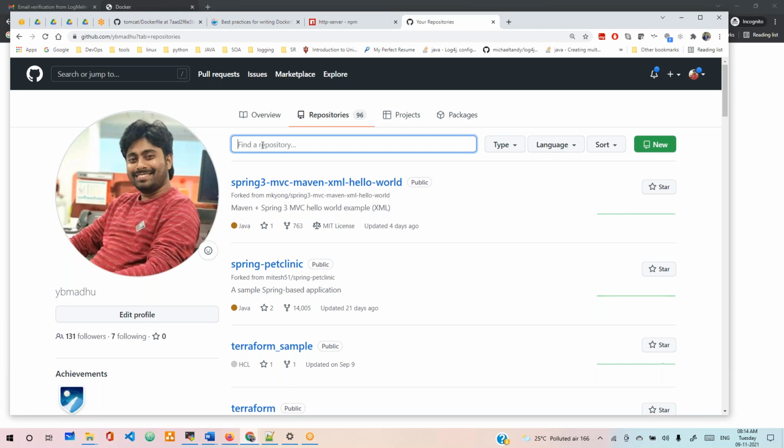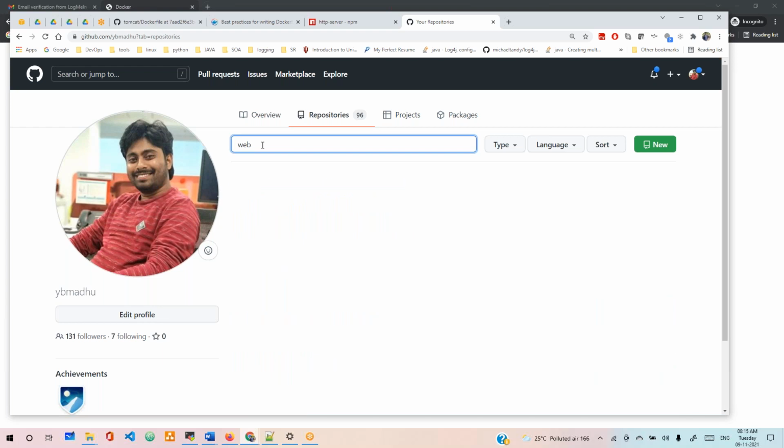We already know CMD and ENTRYPOINT we can use as executable things, and the RUN command we can use at build time. The RUN command is executed at build time. CMD and ENTRYPOINT will be run at runtime. So RUN will execute at build time, and CMD and ENTRYPOINT will execute in the container runtime.